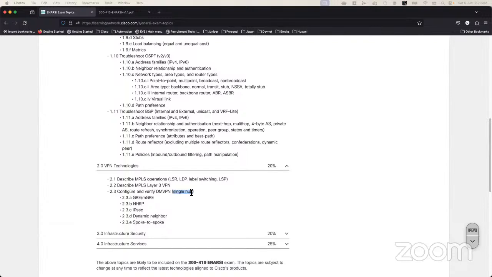There can be multi-hub scenarios as well in the DMVPN, but this NRC will focus only on the single hub scenario. Okay, this all will be again configuration as well as verification. However, the expectation from Cisco from a candidate is that, from an MPLS perspective, he may not be required to configure. So configuration tasks they may not ask you in the exam, but definitely we'll be covering this in detail: the exact, complete control plane, how it is being built. We'll be seeing that in the lab, how the data plane is happening, how label switching is happening.